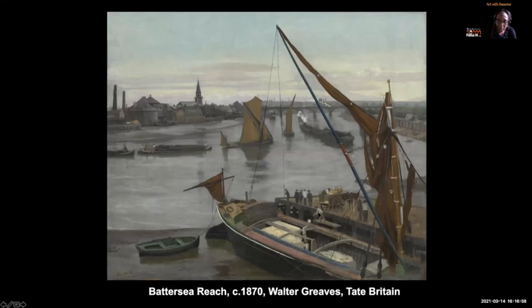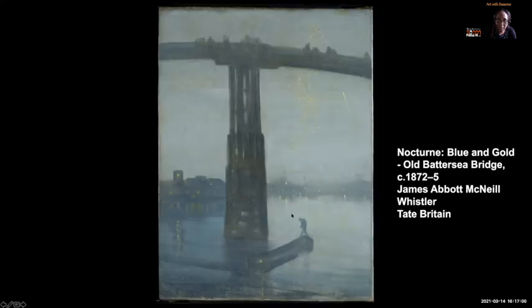Now, I was curious to know, what is this an image of? Is this an image of a person here? That's a person on a boat on the river, probably. Someone sailing on the river, crossing from one side to the other. Yeah, and I suppose what struck me about this painting is it is simple, but it isn't. It's very striking. How do you think he would have achieved that impact?